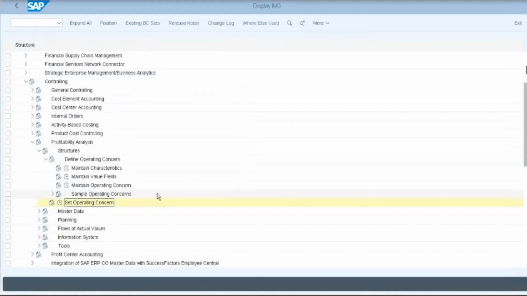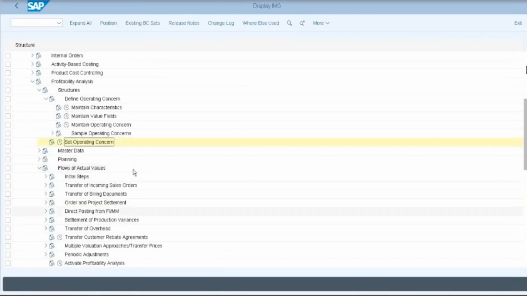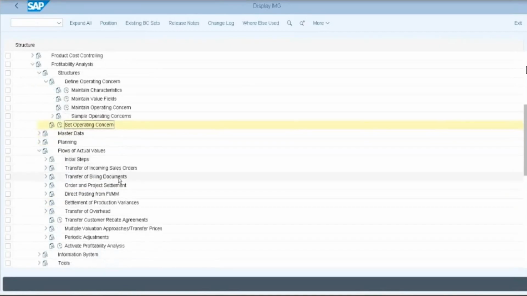So let's continue. After setting the operating concern, let us assign the value fields. Let us click on transfer of billing documents.